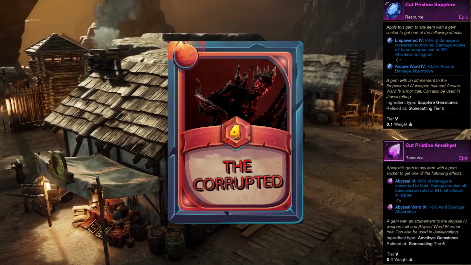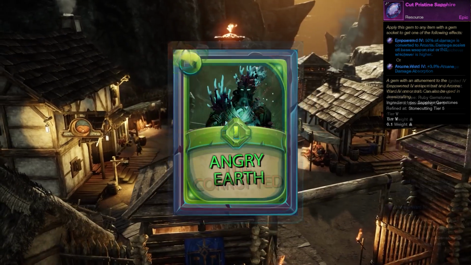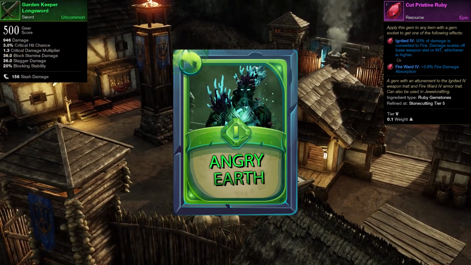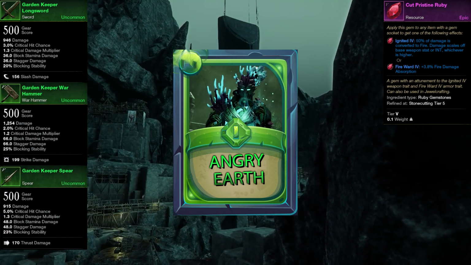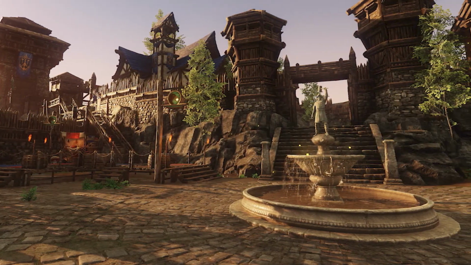This is because the Corrupted are closely related to that element, which we have dived into before. And like the Angry Earth is currently weak to fire damage, but also different weapons have different types of damage, like swords have slashing, which the Angry Earth should be weak to, and the hammer has blunt, the spears and muskets have thrust, etc.